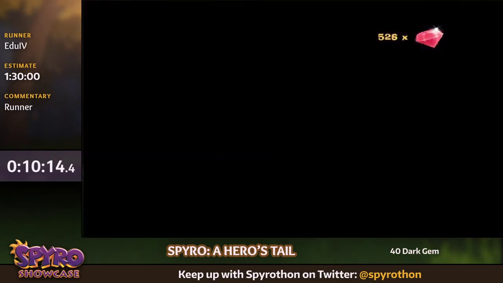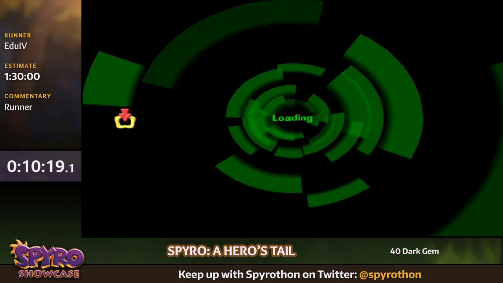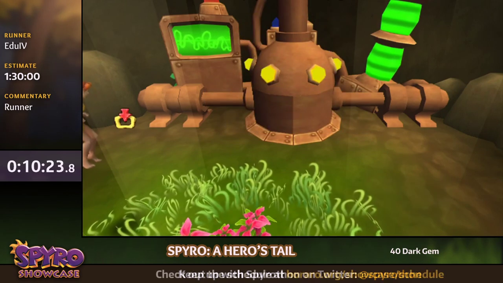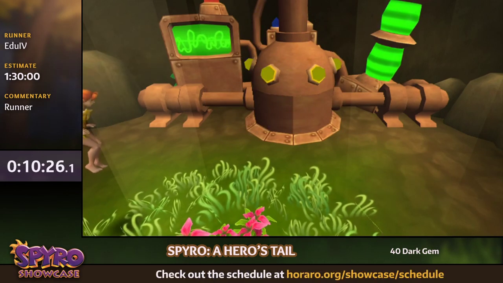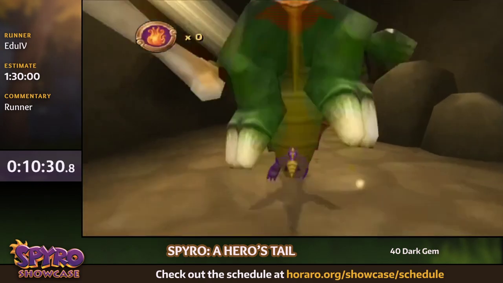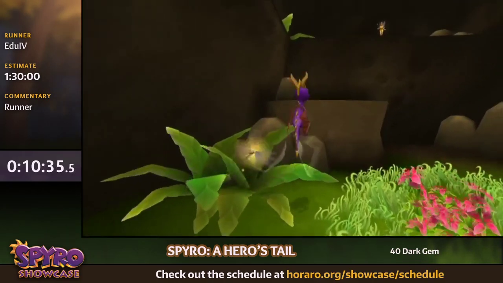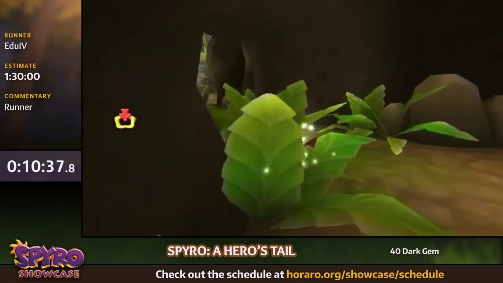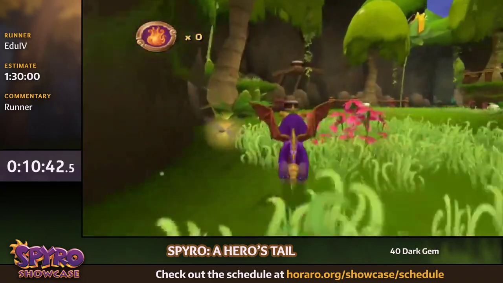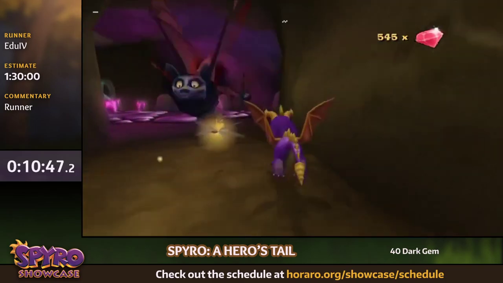And that's weird, you have to select no to exit. I feel like that's quite weird. So Dragon 5 falls. From now on we don't need any light gems, we just grab the dark gems. 8 is the amount of light gems we need for this category. There's some other gadgets that you would need in a normal playthrough, but we don't need those.